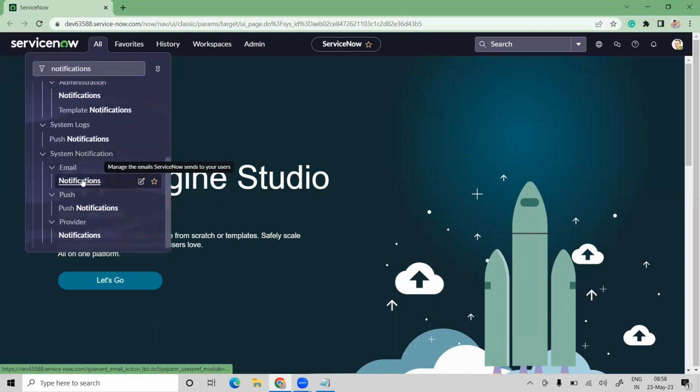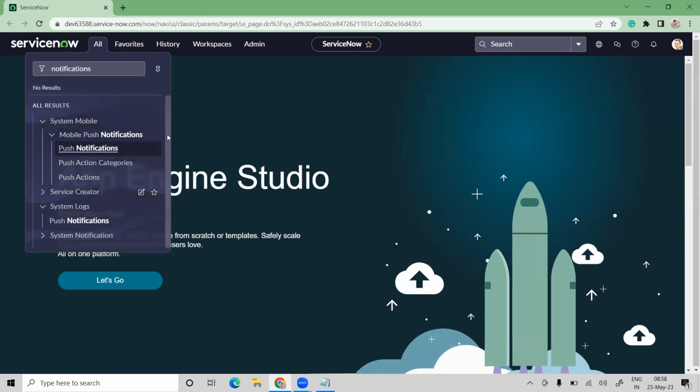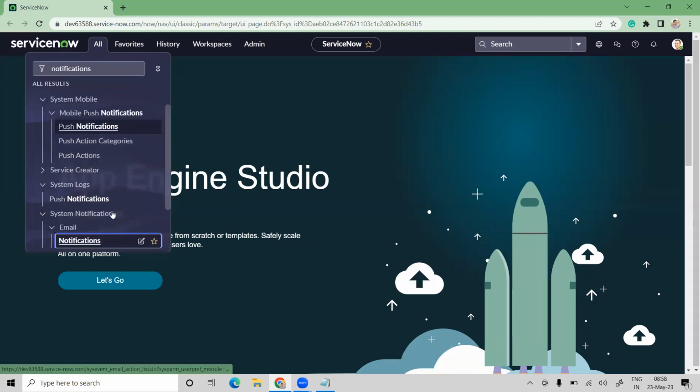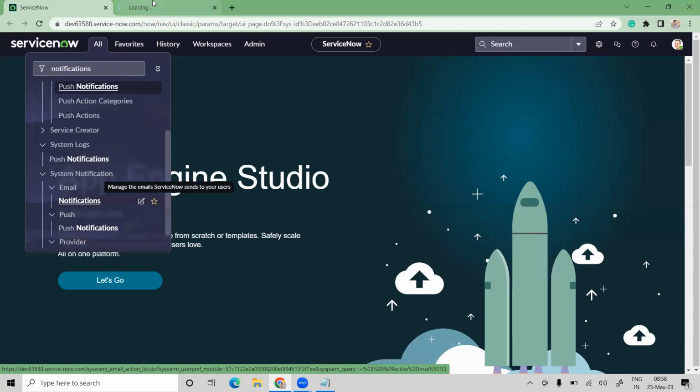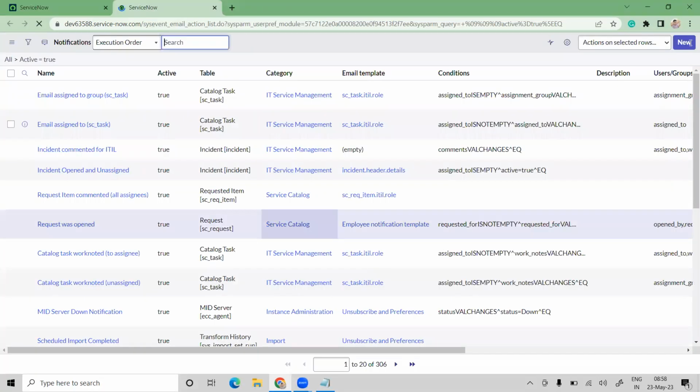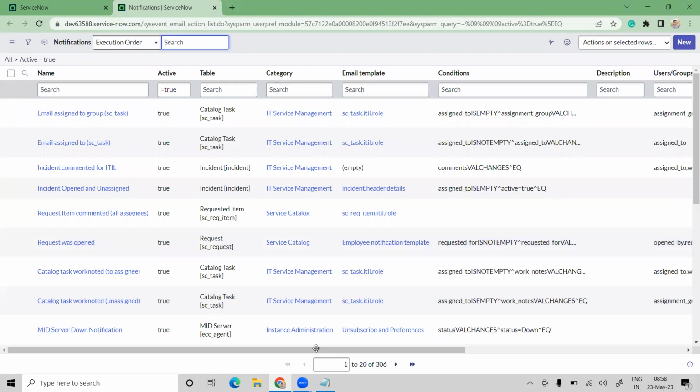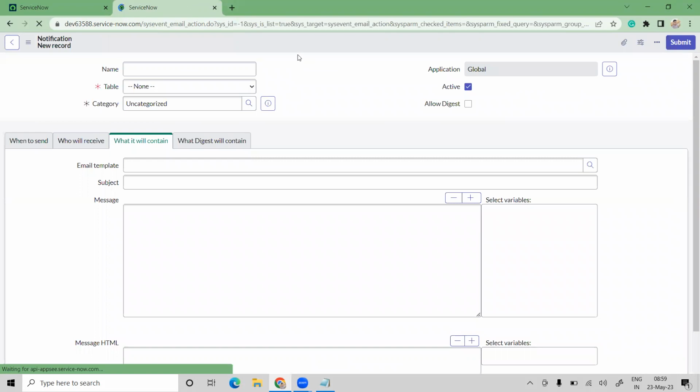Under this, navigate to Notifications and open it. We have a lot of out-of-the-box notifications, about 306 by default in a ServiceNow instance. To create a new notification, click the New button in the top right corner. Now you will get this form.